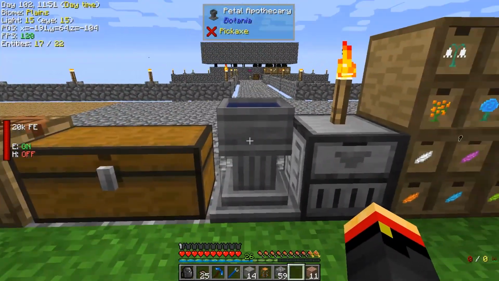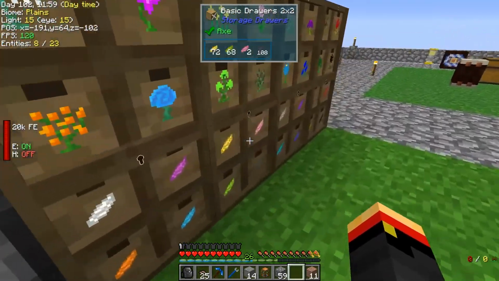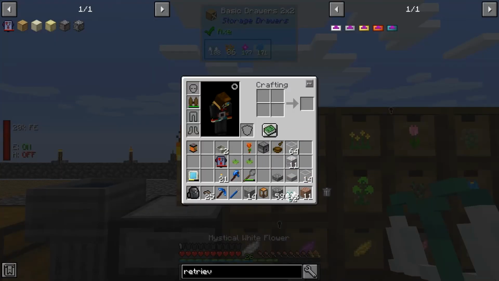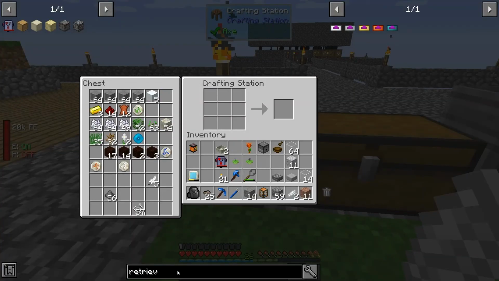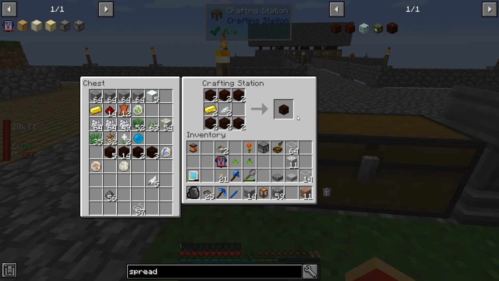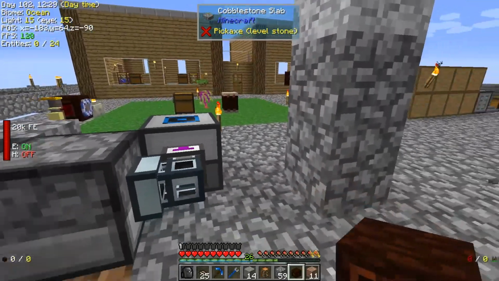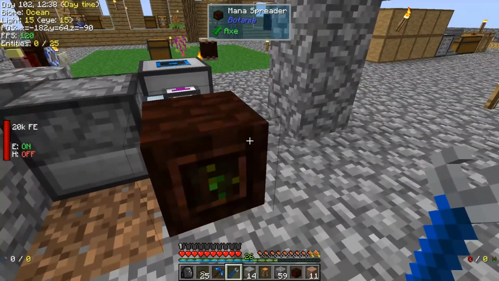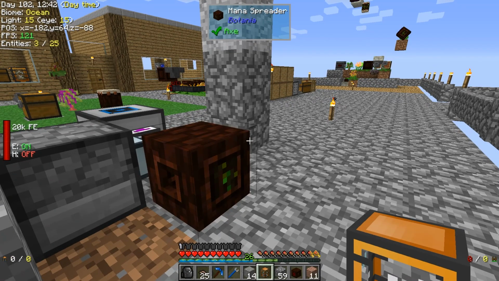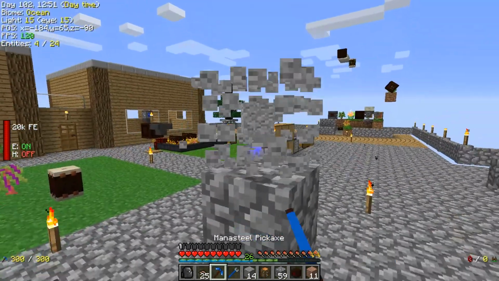So we're going to need, let's see here, at least 2 more mana spreaders. One needs to be a pulse mana spreader. Let's get some white petals so we can make a couple more mana spreaders, and turn one into a pulse mana spreader. There we go. Alright, so this guy is going to take the mana from the Thermo Lily, and I want that not to connect. Not that it should matter, but I'd like it not to.